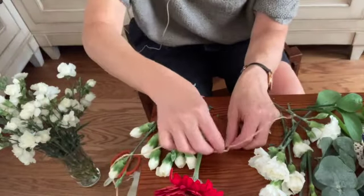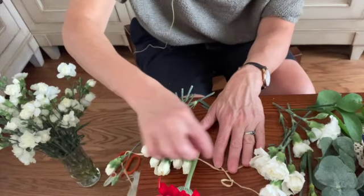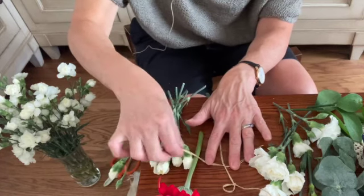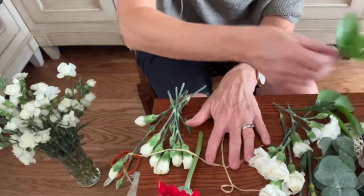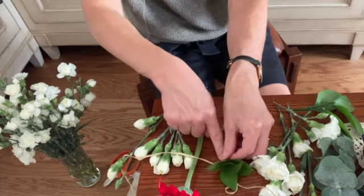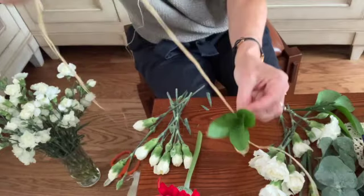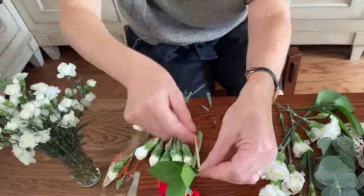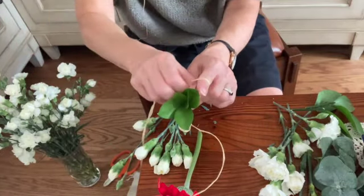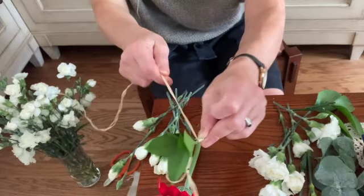Now the fun bit. Lay this flat. You'll see there's a little bit of space between the loop and the raffia — we'll need that for our flowers. I'm going to start off putting a piece of greenery. You can do this in any order you like, but I'm just going to do this and then take the raffia and wrap it around the stem two or three times, then pull it through with your finger. It'll loop at first.